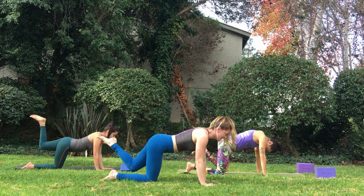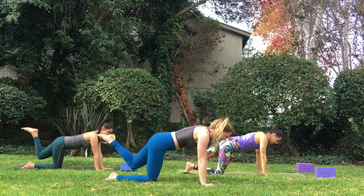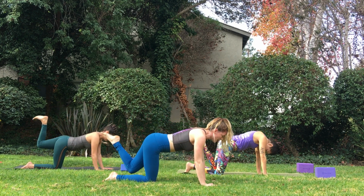A few more times. Inhale, lift. Exhale, dip and tap. Inhale, press it right back up. Exhale, knee to nose. One more time, belly strong.